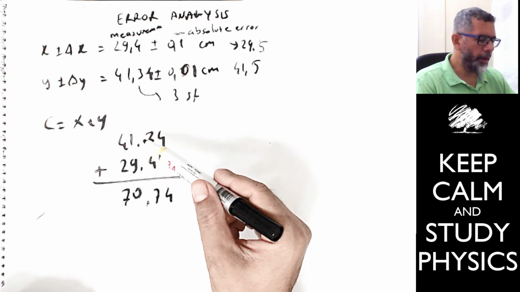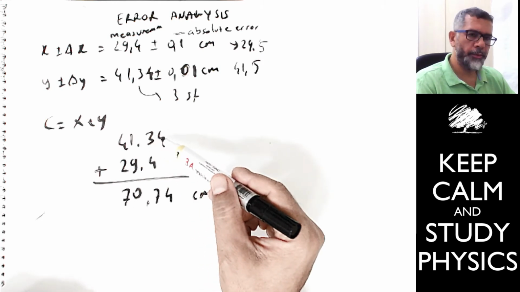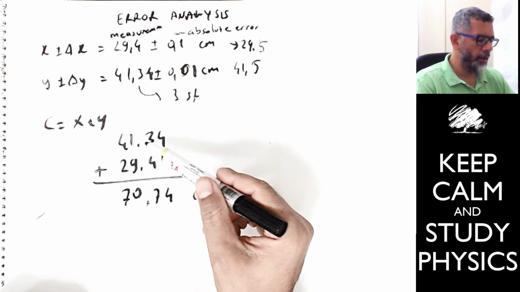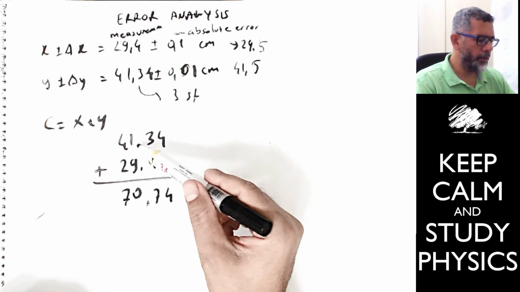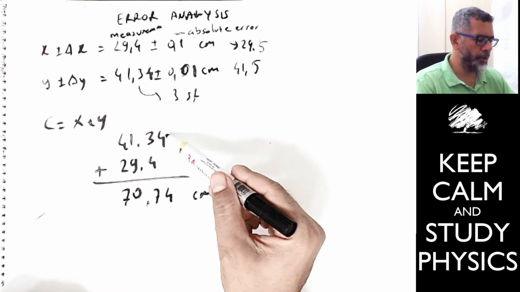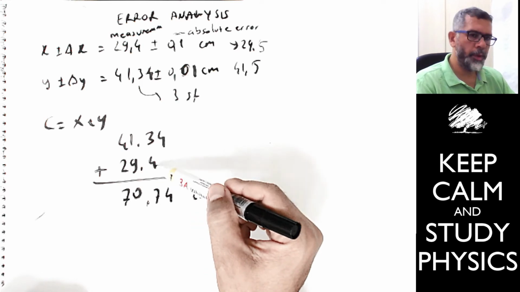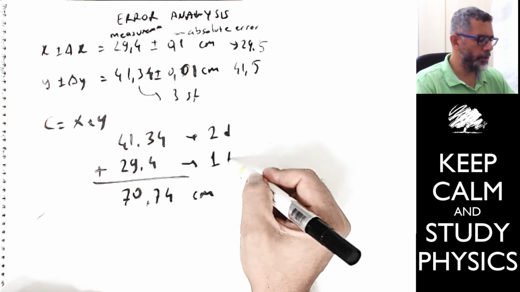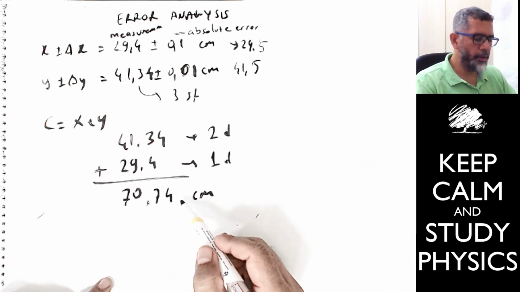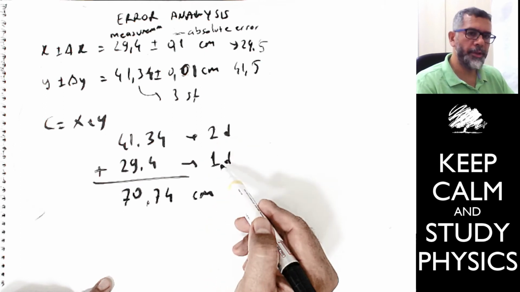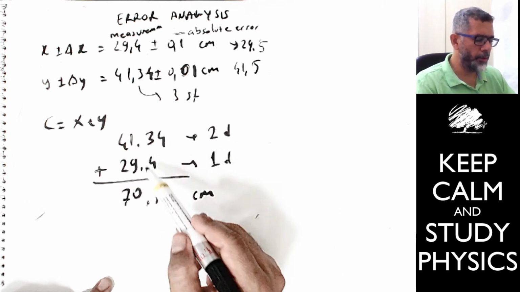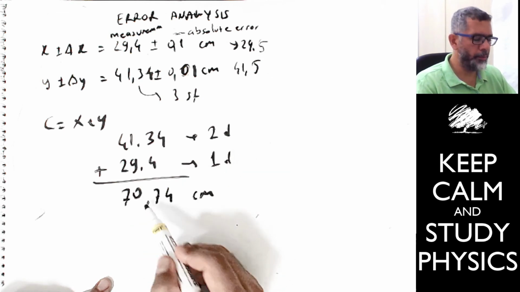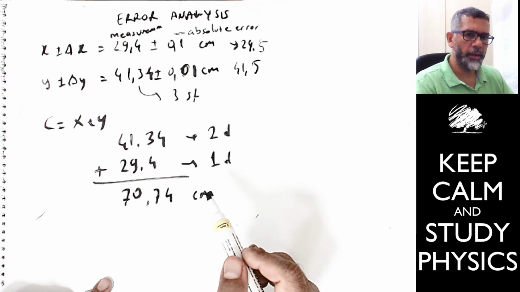What you're looking at is that we find the number of digits after the decimal point for each additive. This is the first additive, this is the second additive, and after the decimal point the first one has 2 digits, and the second one has only 1 digit. The rule says the result must have the least number of digits. Find the least number of digits among the additives. It is only 1, and your result must have only 1 digit after the decimal point. So you have to do rounding.